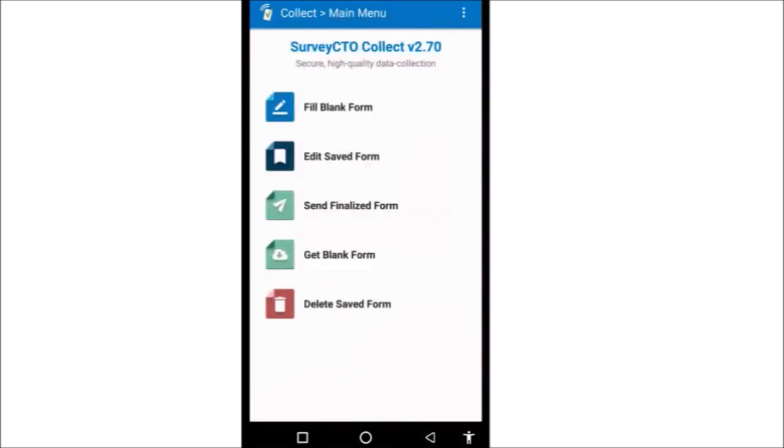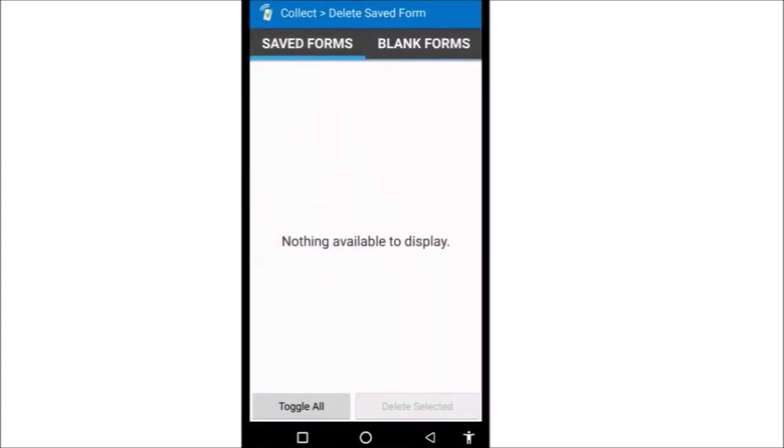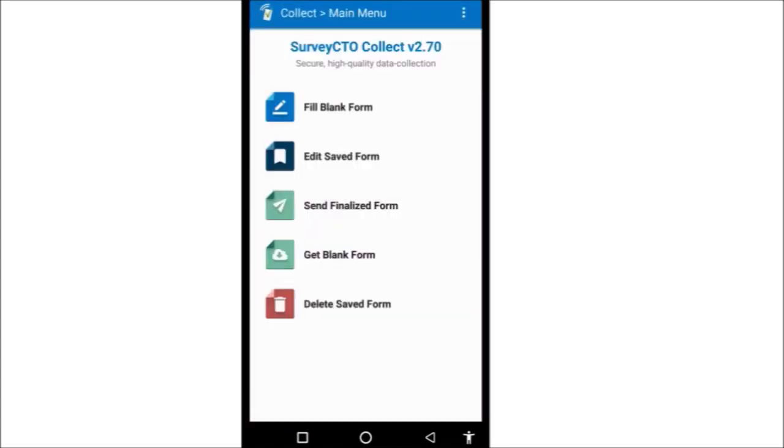We don't recommend that you delete forms anytime you just want to, because we might want to check for backups when there are critical issues. And also remember not to delete blank forms unless the survey management team or the project management team instructs you to do so. So that's just an overview of the home buttons that come at first glance.